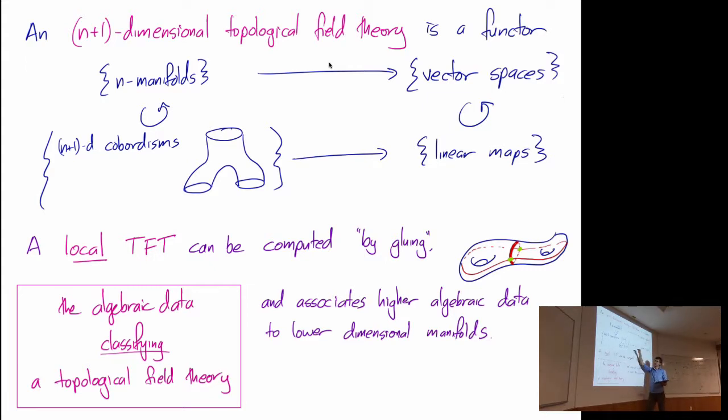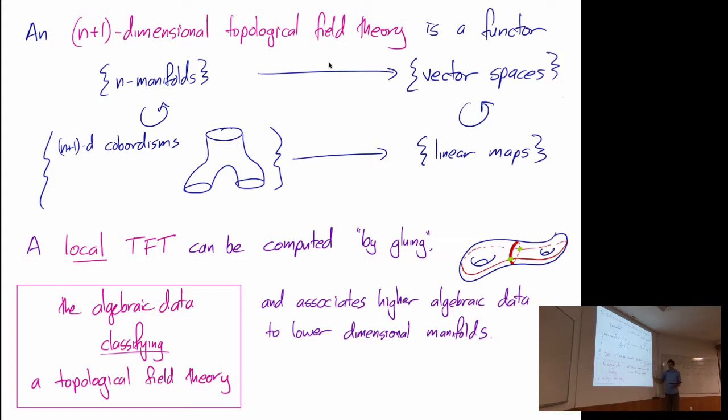And it's functorial, in the sense that if you glue these surfaces top to bottom, the linear maps you get compose. And I probably should have some extra adjectives up there in front of functor. I would like it to be a monoidal functor. So if I have the monoidal structure over here, I can just take disjoint union. I've got two manifolds, I can put them side by side. If I've got two cobordisms, I can put them side by side. And I'd like the disjoint union of two cobordisms written side by side to be sent to the tensor product of the linear maps. So that part there is relatively well defined.